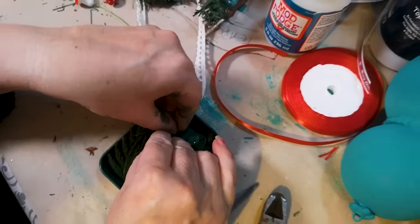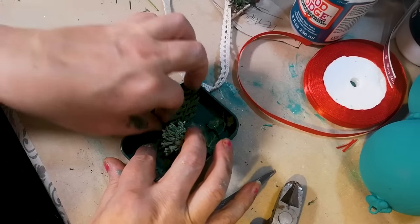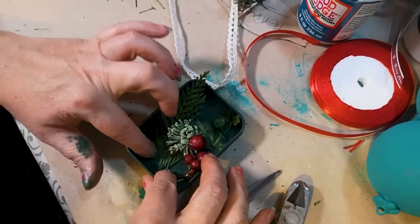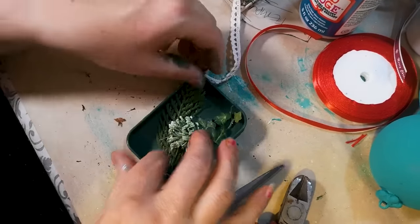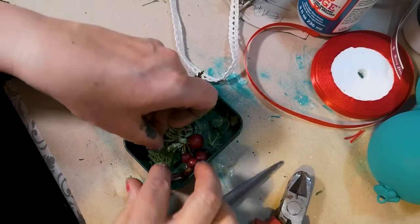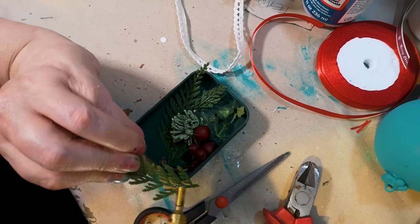So, we glued in. Should maybe put these in first, but I wasn't thinking like that. That's actually quite jammed in. I want it kind of peeking out. I want something down the bottom. I'm going to glue this one in.